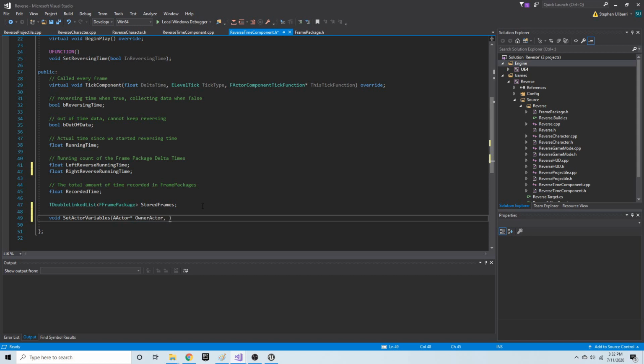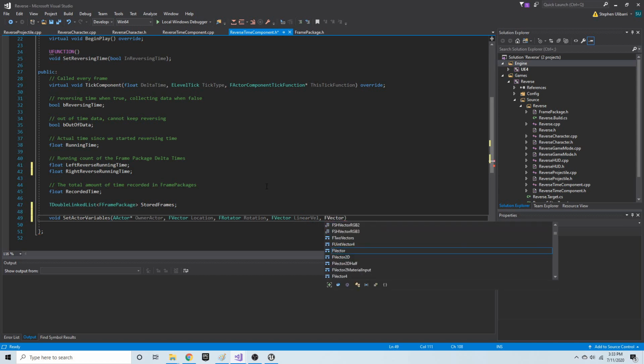The owner actor is going to be the owner of this component, and so we can pass that in as a pointer. Let's go ahead and pass in an FVector for the location, an FRotator for rotation. Let's do an FVector for linear velocity, and let's call it linear vel for velocity, and an FVector angular vel for angular velocity.